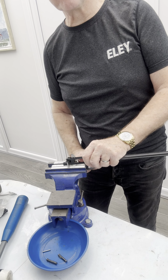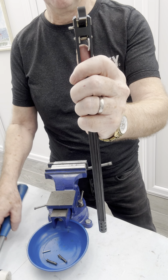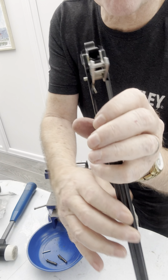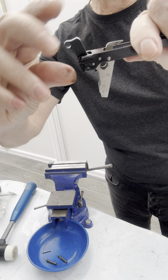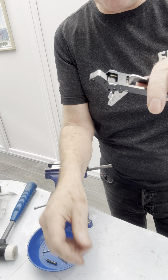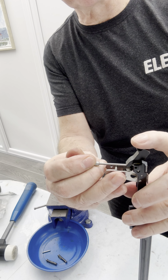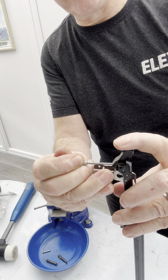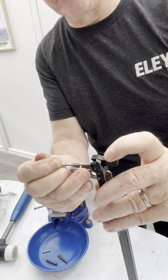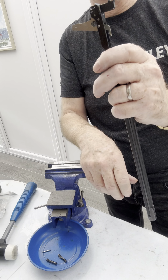Just release the vise, and now my pin's in place. Just tap it through so it's flush both sides. That hammer's now in place, and you can test that it locks back, which it will. There's no pressure underneath it, so it's not going to automatically flip back. So again, as I mentioned before, you trip the sear here, you rod out the way of the hammer itself, so just on the edge of the sear, trip the sear, and now we're like this.